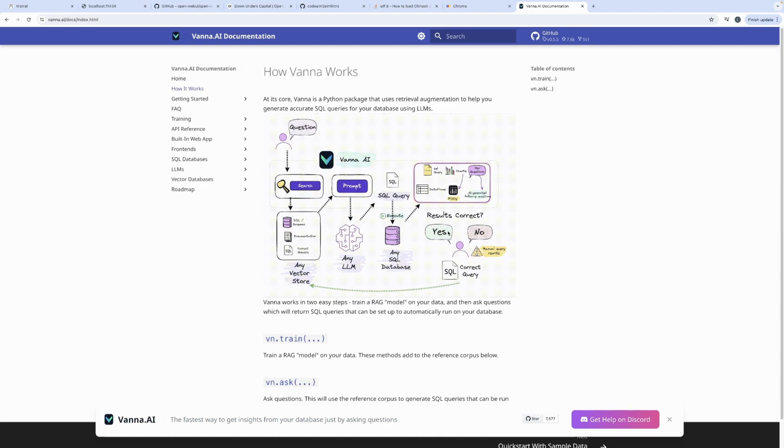And then there's a reinforced training that could be done, where you can show whether the results were correct or not, and you can edit the output SQLs and then try to retrain it. And these retraining materials will go back to the vector store. And this will help further refine the quality of the Vanna.AI outputs.